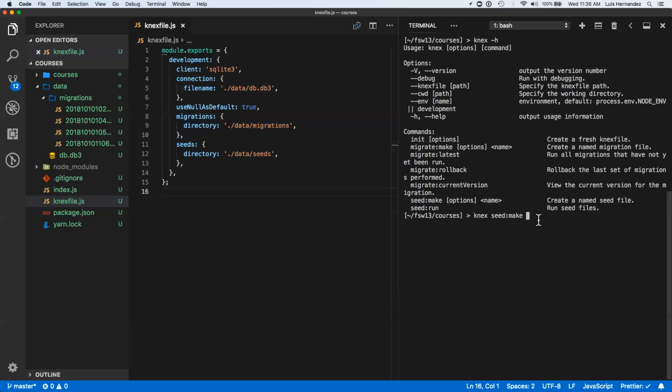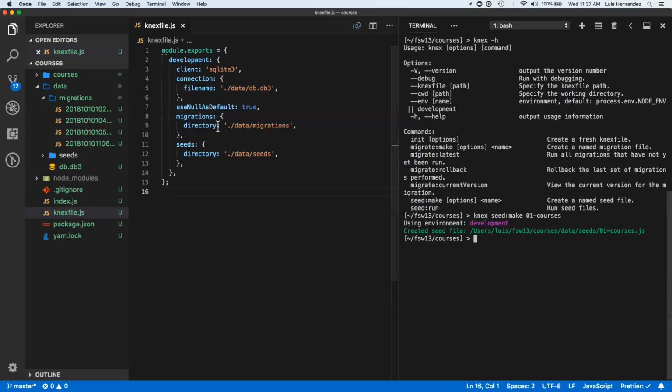So what I normally do is I say, let's say that this is my first script and I need this to run first. I just give it a number, and depending on how many scripts you're going to have, you give it one position or 2 positions. I'll assume that I have less than 100. So I'm going to call this 01, and this is going to be for the courses, right? So this is going to seed the courses table. Click that, and it should have created a seeds folder right here. And there is this file here that says courses table.